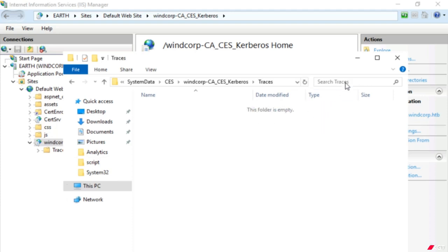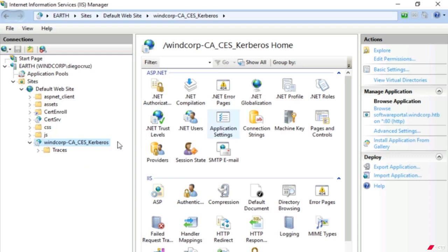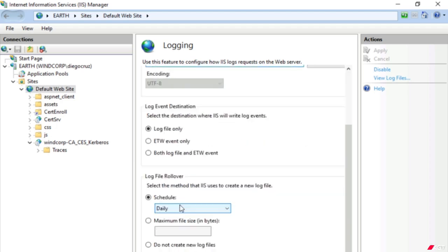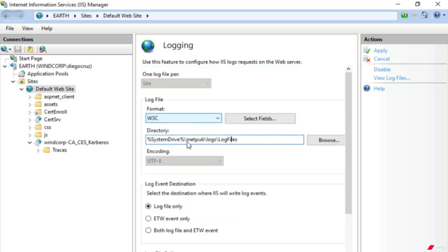Okay, that's the certificate enrollment services. We can see the logging levels, log file only, the logs roll daily. Yeah, the logs roll daily. And it looks like they log out here.